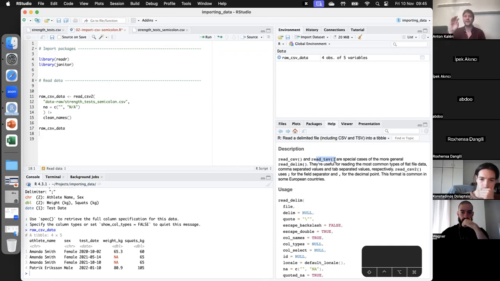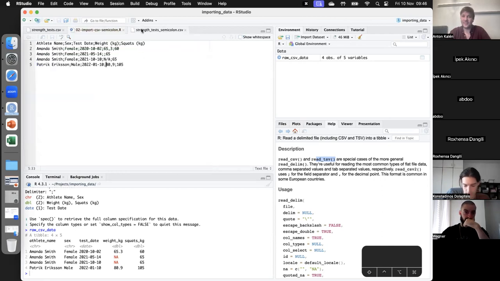So the different functions just have different ways of saying this is where the new column starts. That's all there is to it. Those are the CSV or TSV style of data.